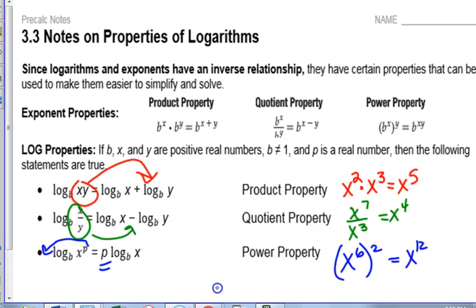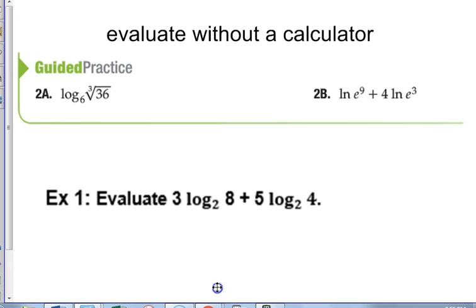Well, he probably did too, but it was new, so you were struggling a little more. Okay. We're going to use those properties, but these are just to evaluate without a calculator question. Remember, I've promised you a few practice problems every day. These are trickier than what I'd put on the quiz, but they contain parts that are like what I would put on the quiz. So how would we rewrite this?